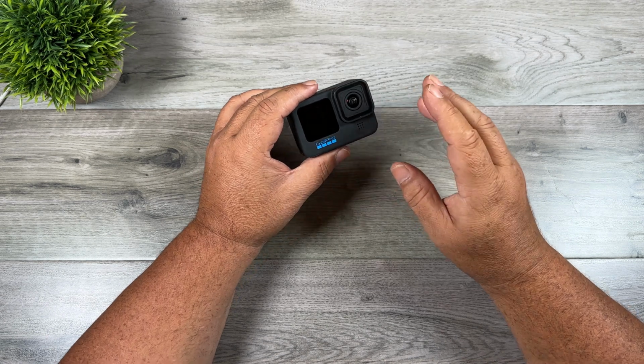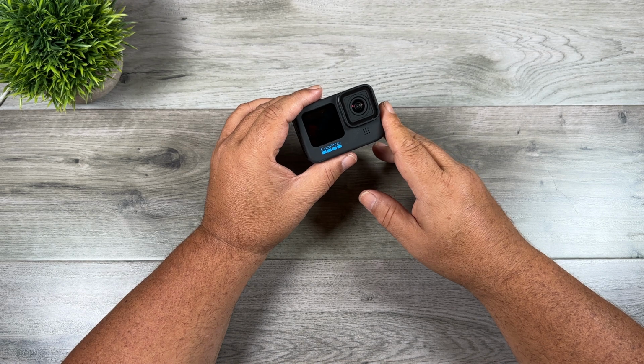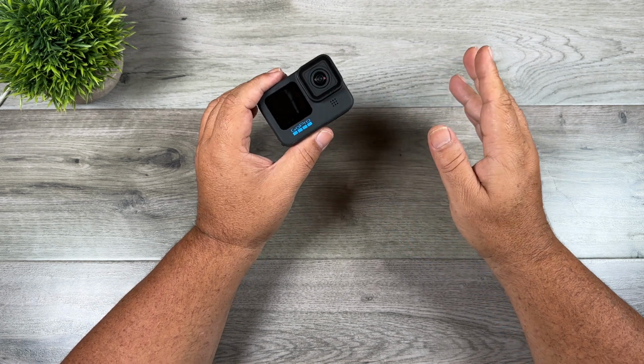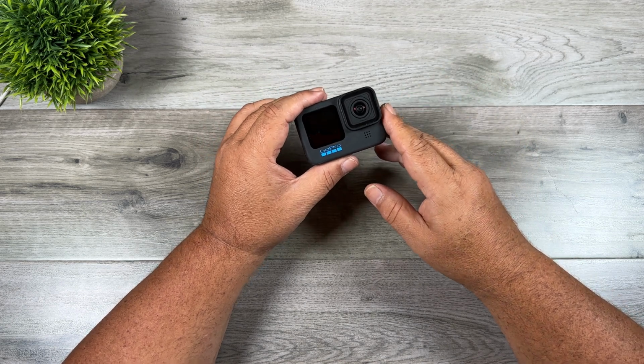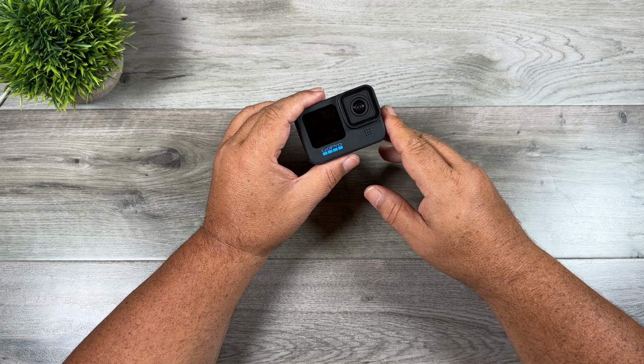Once we were done, it left the GoPro in what's called easy mode. That's something new this year GoPro has added. They've added an easy mode and a pro mode. And it's basically just like it sounds. Easy mode makes using the camera very easy, but you don't have access to a lot of the settings. And for a lot of people, that's just fine.